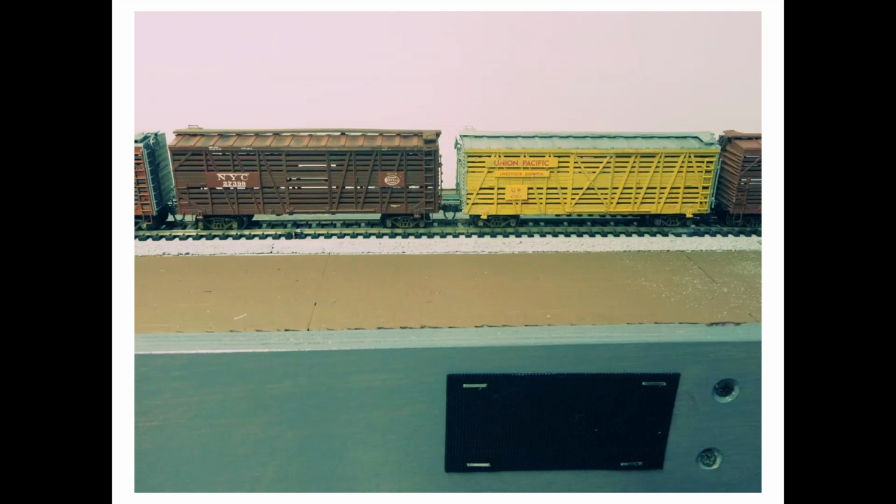Okay, go ahead, John. Okay, these are the 2 cars side by side. Like I said, the same cars, but you can see some of the bracing's different. The doors are different. It's kind of hard to see. On the New York Central, they mounted their drop steps on the outside of the car, where the Union Pacific had theirs underneath the car.